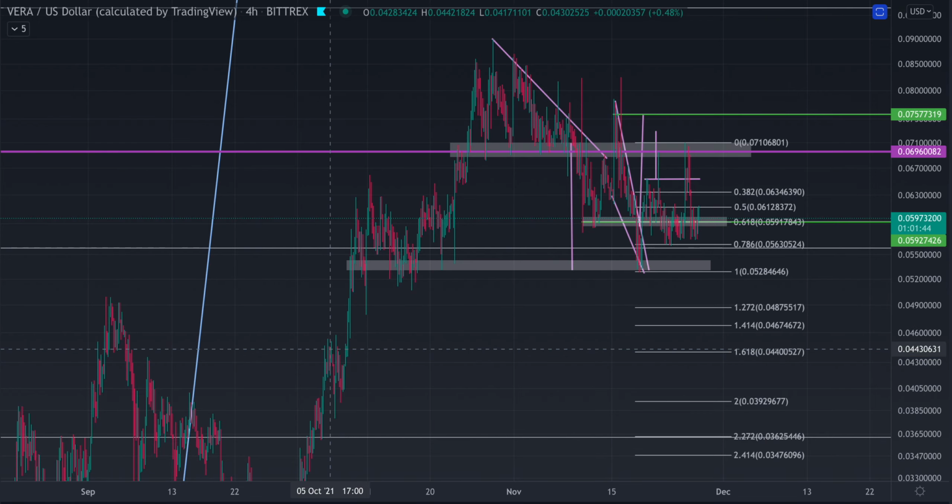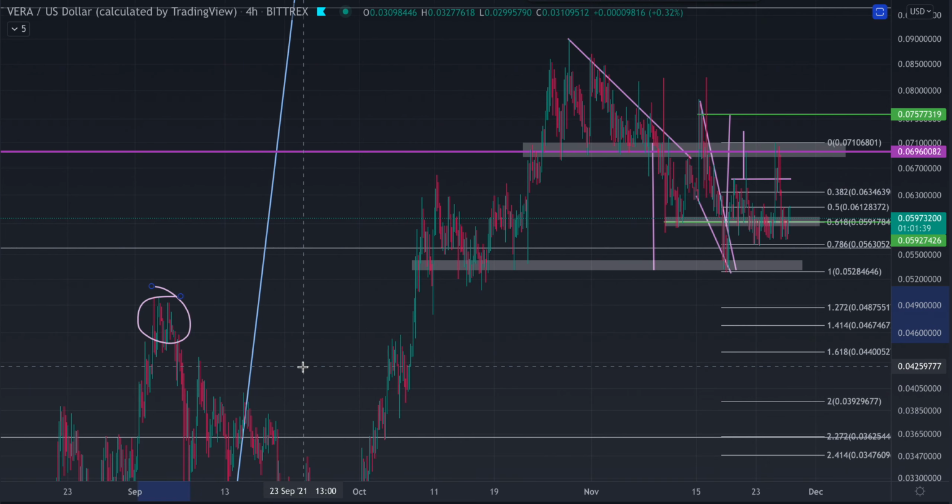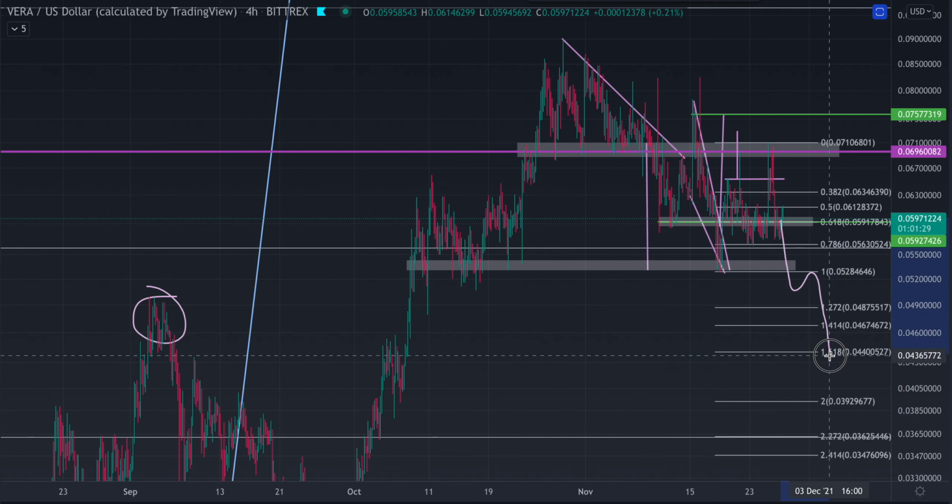So it could be that you do come there, but I think you could stop over here, because this is where your actual swing high is, and that's in line with the 1414 and the 1.272. But worst case, the 1618. You obviously want to hit your head on here, and that's what confirms further downside. So you could come down to here and then actually pull back up and hold this as support before getting back above the 1 and then continuing to our target.